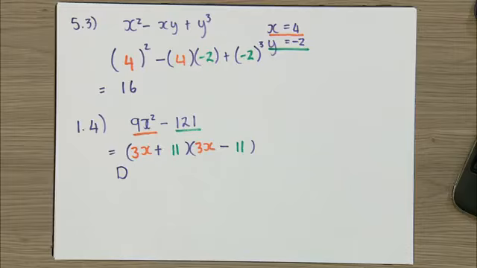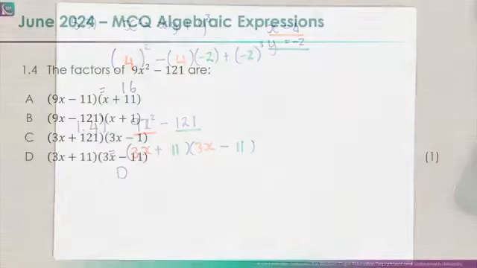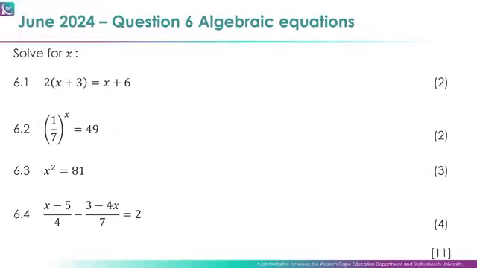Okay, grade 9s, we are heading to our last question. Question 6. It's on algebraic equations. You see it's 11 marks, but I want to make sure that we can still mark the answers as well. So I am going to give you 7 minutes to do question 6, and then we are going to look through the answers so we can make sure we've gone through everything today. Let's do our last question. You've got 7 minutes.